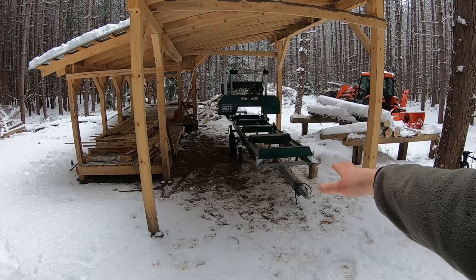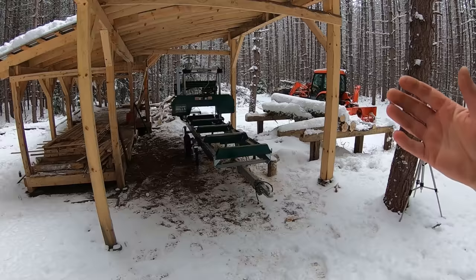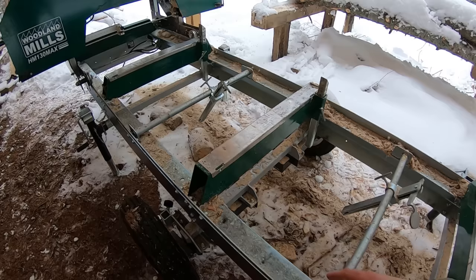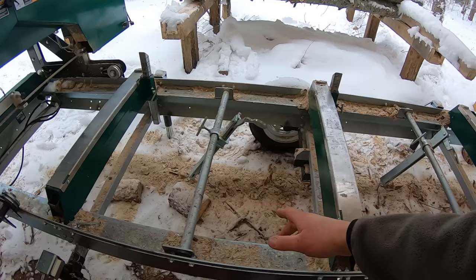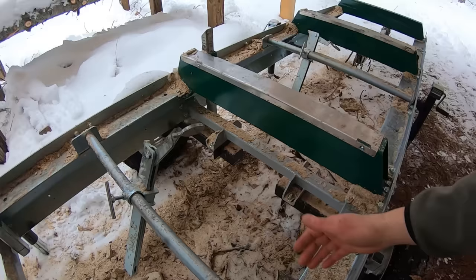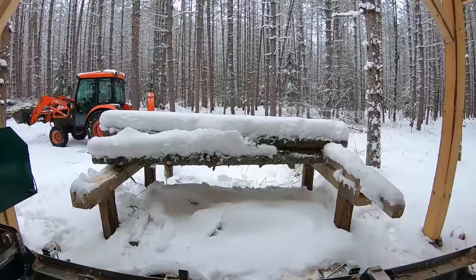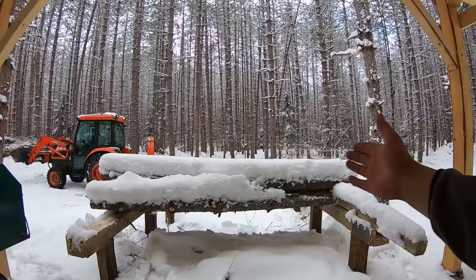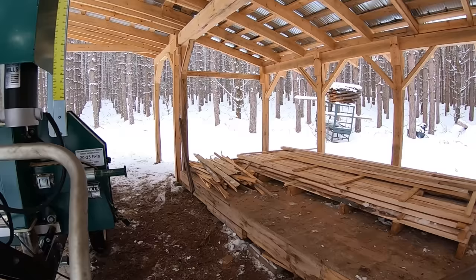Here's my most recent setup with my HM130 Max on the trailer. I'm down at ground level now, but this allows me to easily get the sawmill out of there if I want to trailer it somewhere. Every once in a while I'll pull the sawmill out of here and come through with my tractor bucket and scrape away any debris — dust, branches, whatever — that ends up under the sawmill. If you have your sawmill really low to the ground you have to scrape that out more often. This side is wide open to load logs, and the log deck also allows me to scrape all the debris out from this direction.